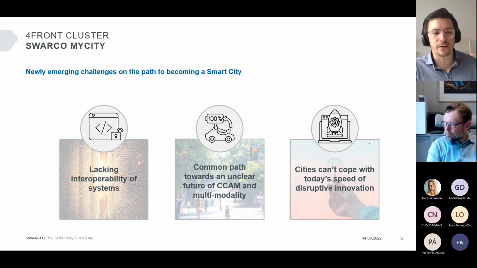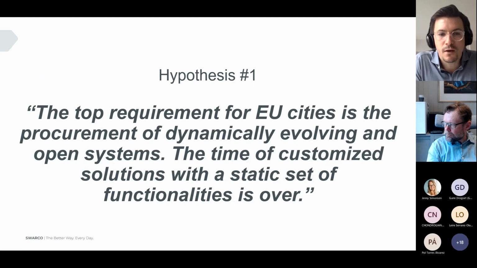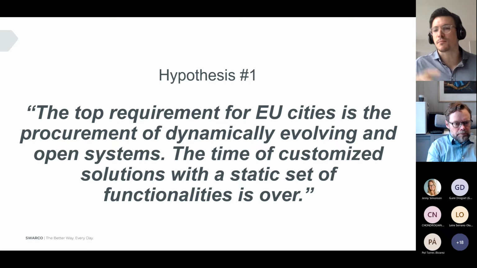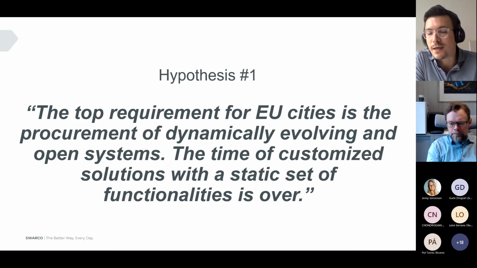So based on these three findings, I'll throw the hypothesis in the room. The top requirement, and that's specifically for EU cities, is the procurement of dynamically evolving and open systems. The time of customized solutions, which was quite common, where you get something completely tweaked and customized for your city with a static set of functionalities, is over. That's the first one that I throw in the room, because this is a way our industry has been working for decades.